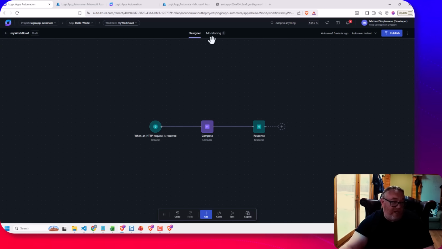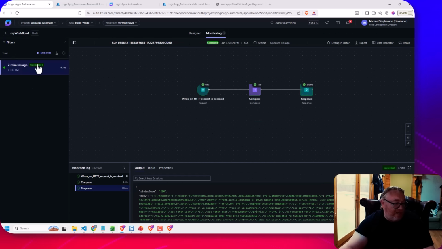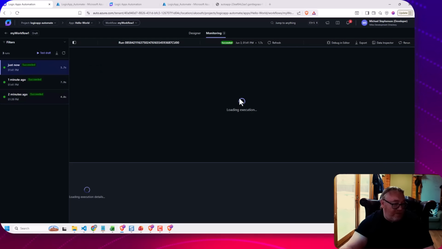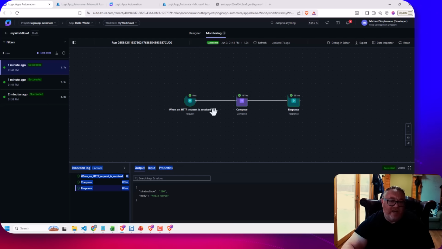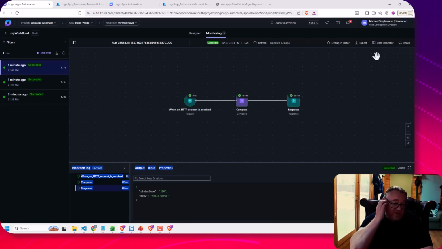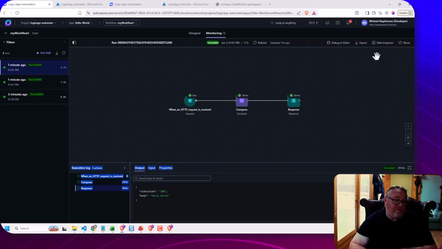Now, if we look again, I guess we look at the monitoring again, we should see there's another run here. So you can see we did a couple there. Let's see the output down here. So I'm really liking this, to be fair. I can rerun that, I guess, just like other Logic apps. It's really just like a layer on top that's just going to make this loads easier to build integrations for people who aren't an integration expert, which I think is a huge use case.